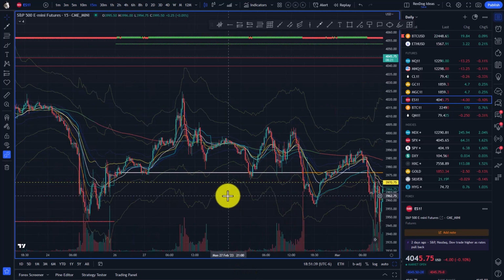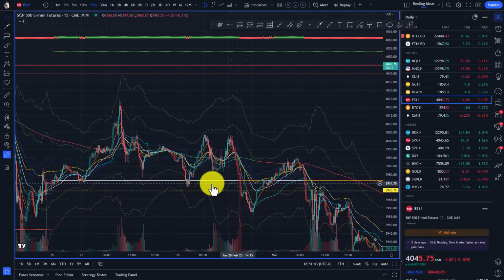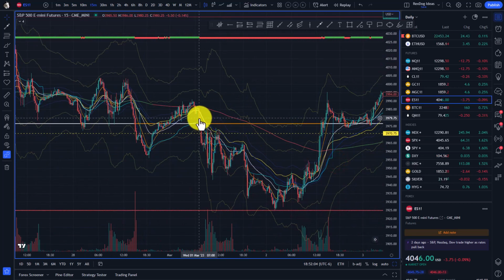And let's just look at this past week here. Obviously we have the line right here. This is the weekly open. And just see how price is continuously attracted to this weekly open. When it gets above it, it's attracted to come back to it. It had a rollover period here early in the week on Monday. It went back and retested the weekly open. And then here it did a little bit of an overshoot. And then eventually, right around Wednesday, early in the morning, it lost the weekly open and it sold off.